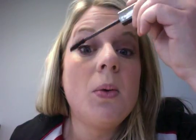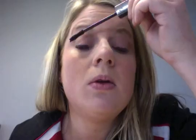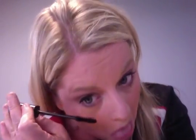Okay, I do one coat on the left, put it back in, get some more. One coat, get your hair out of the way, on the right. Okay? Without putting it back in. Do the bottoms and then hit them. See how I'm just dabbing them? Because you don't want this part to be too mascara-y. This is just a highlighting of your eyes here. And then hit them on the end.